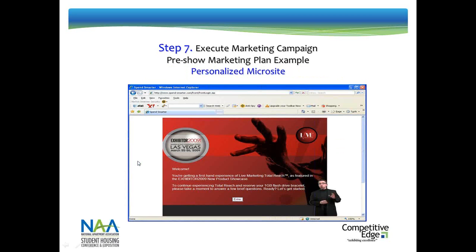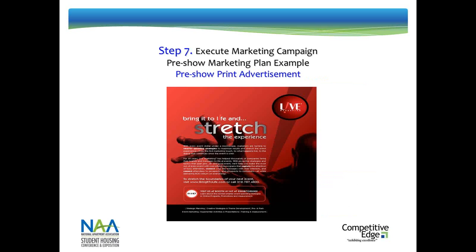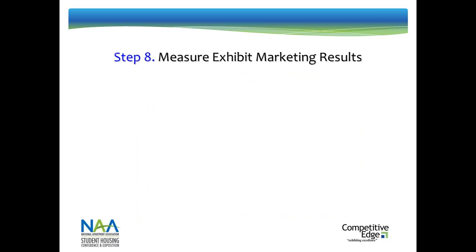And then I would have my landing page or microsite set up so they could go there and I could capture some data and print out a bring this to the show, bring this to my booth. And that would be an example of using web, email, mail, and print to really deliver and integrate it. I'd make sure I carried this imagery, messaging, and design theme all the way through to my exhibit. My exhibit would be the mirror of all this. So here we go. Here's our final step.